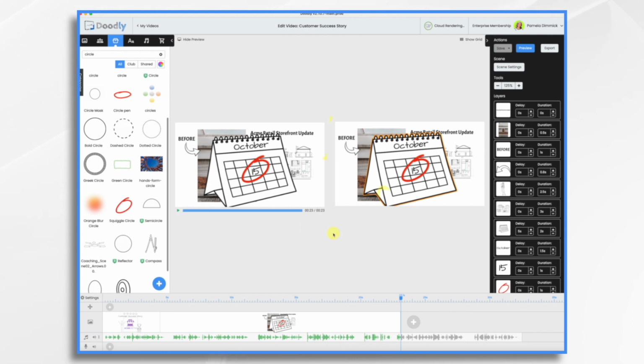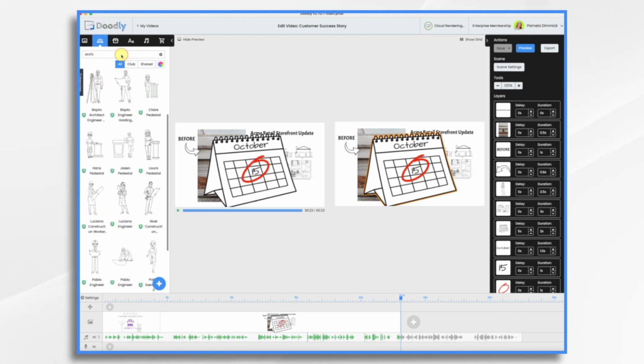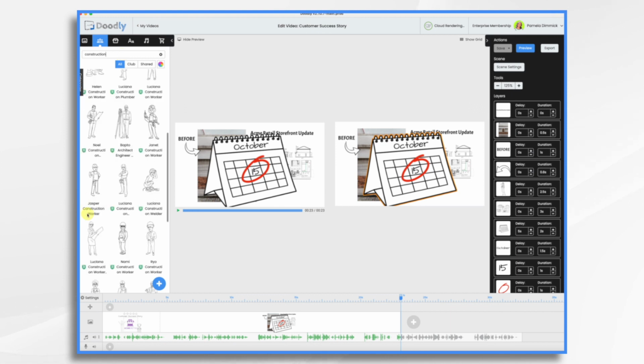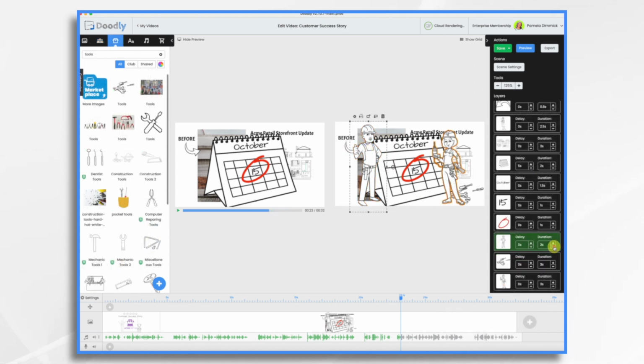Now our next key point is going to be we have crews working around the clock. So let's look for some characters here that are construction crews. And let's bring them in. And I'm just building on top of my existing scene. Now these are going to take way longer than I have time for. So let's see, I may need to get rid of those tools. Let's just take a look.